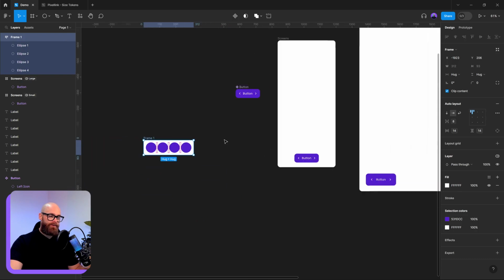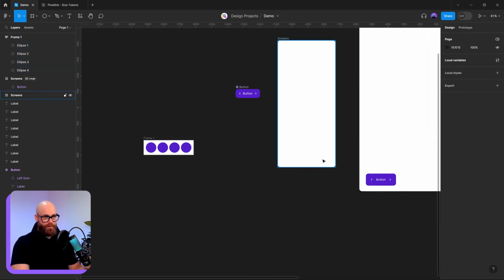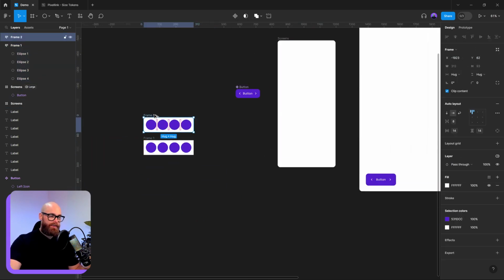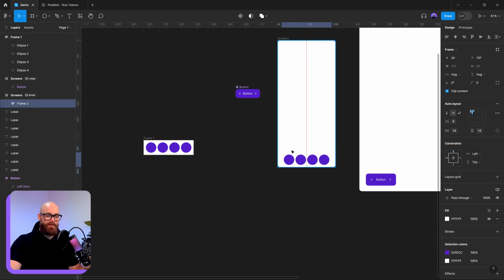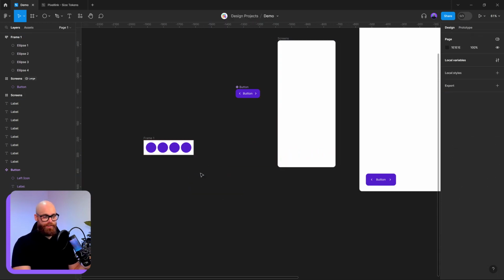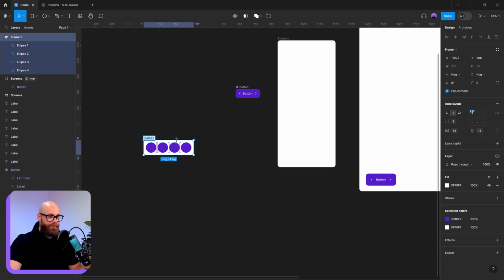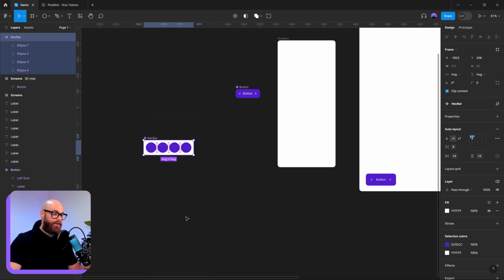So in this scenario down the bottom here, this could potentially be like that nav bar piece at the bottom. I'll just call it a nav bar. And I can go create as a component.